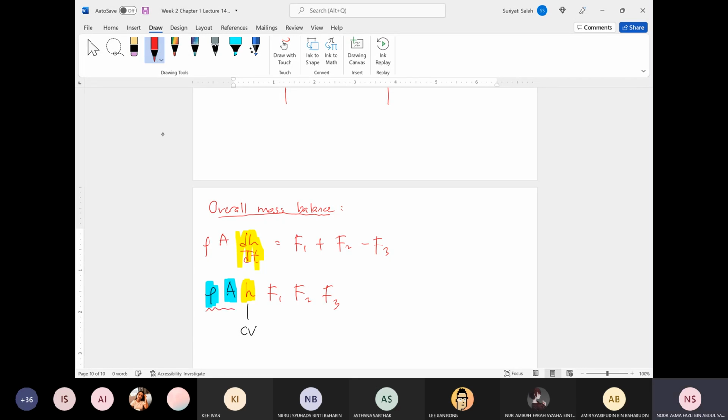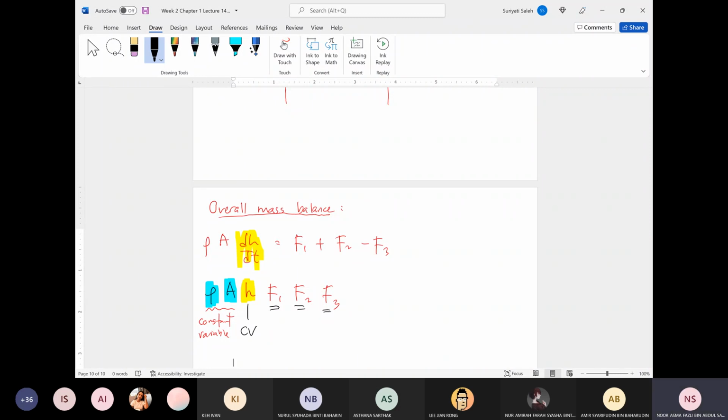So this one is out of the question because you cannot do anything, so it will not affect much. So this is considered the constant variable. And this leaves you F1, F2, and F3. For this part, we want to select what is our control variable, manipulated variable, and disturbance variable.